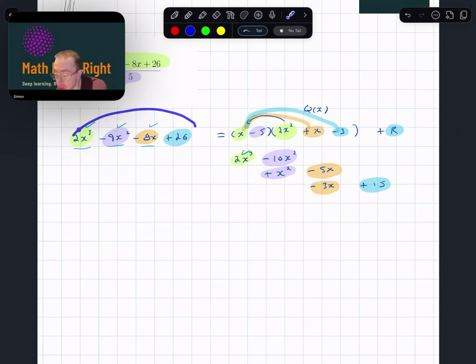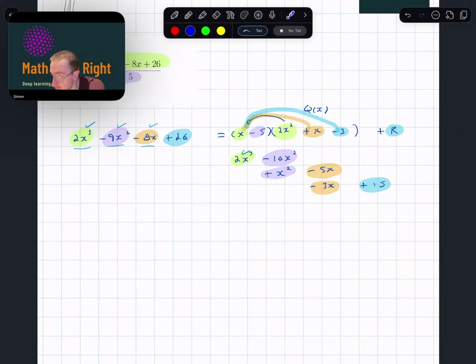And we actually can know that just by looking at it, because the rational roots theorem says that any rational roots of this, and 5 is a rational number, of course, will have to be factors of 26 divided by factors of 2, and 5 is not a factor of 26. So we could have known this from the start, that this isn't going to be a clean factor. The factor theorem says that if it were, then 5 would be a root. So we have a remainder.